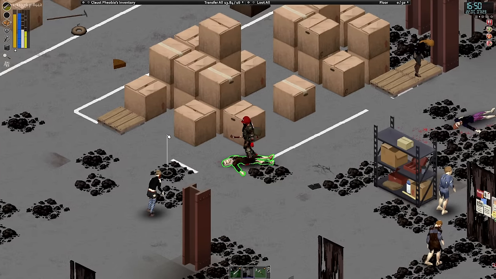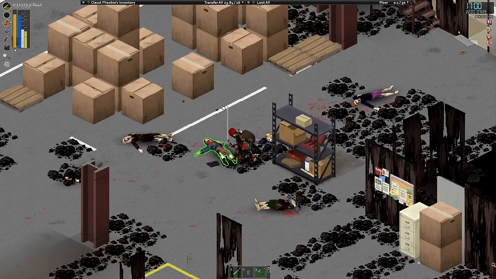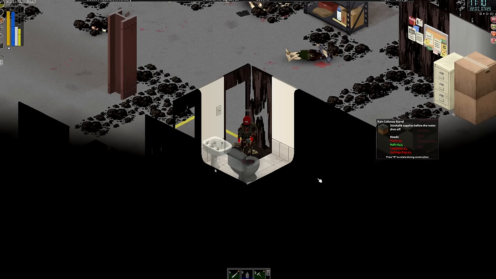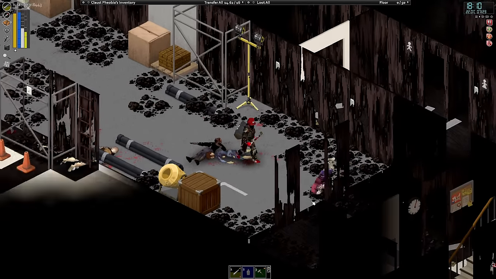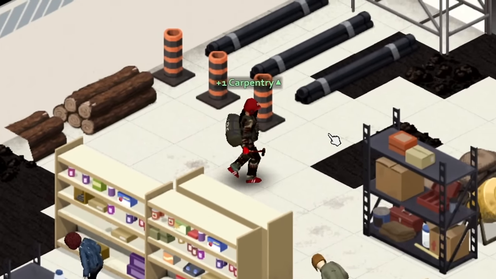With no rain collector, and, well, no rain, water was a small issue. We'd have to venture further and further into the mall to find taps and cisterns with a little water left in them. We needed one more level in carpentry to make a rain collector. Naturally, I got distracted and started killing zombies, but clearing out the tool store allowed me to get level 4 carpentry to make rain collectors. There we go. That's all I needed.